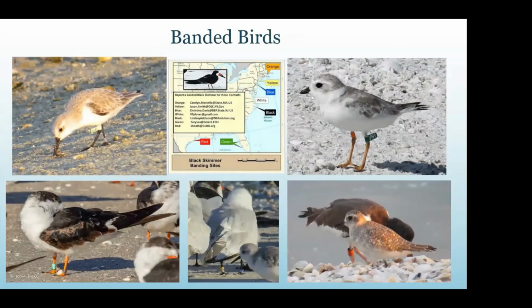So banded birds are one of the best parts of our stewardship and also our surveys. It's kind of like a scavenger hunt. And once you get people that are interested in it, then they end up coming out every day with us, because it's incredible that we can look at these species and know how old they are, where they've migrated from. And we give this data all to the biologists that have banded them. It goes through a whole banding system, and they then know that the individual birds that they banded ended up surviving to their locations, where they're migrating to. And there's a great database that's just all over the board of people that are discovering that these birds are now migrating down to Mexico. There's so much information that we're learning.